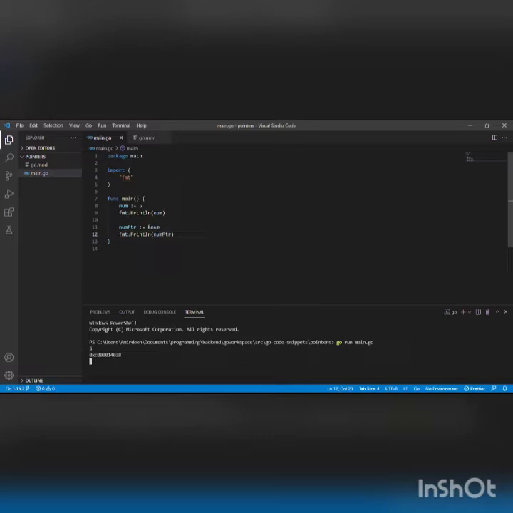So this num pointer is actually a reference; we are referencing the memory address of variable num in memory.